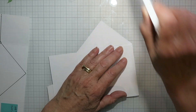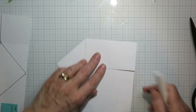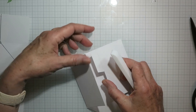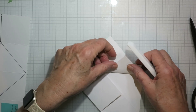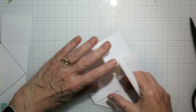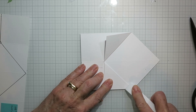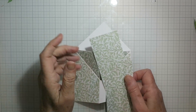Now we're going to fold these sides in and give them a good crease. One thing I forgot to do is fold the center one — it's going to fold in a mountain fold just like the others, so just remember to do that. That flap doesn't need scoring at all, but these points do. You're going to bring them back, lining them up along the right hand edge so they're straight, and then this one folds back the other way — give it a good crease. That's the box card really.